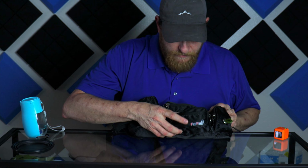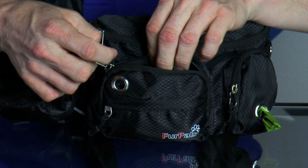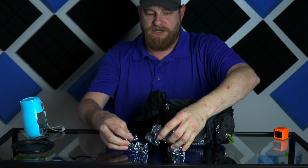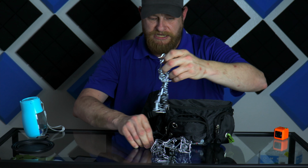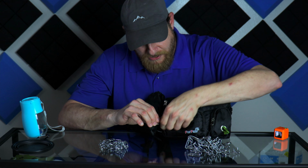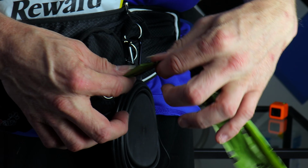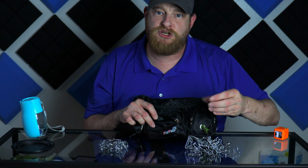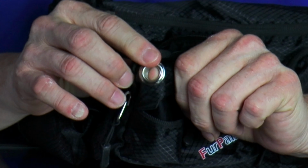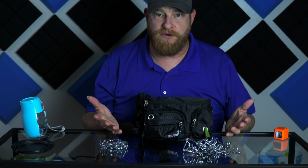So this is a 2 pocket in one kind of situation. This is where I keep the large pocket, is where I keep all my Herm Sprenger prong collars, as well as the extra links to them. And then the little pocket in front is a kind of a double use pocket, because you see this is where the poop bags come out, because it's got this little ring that's crimped on it, and we have that same thing right here. So if you wanted to put poop bags in this one instead of this one and use this for something else, or vice versa, whichever you want to do.